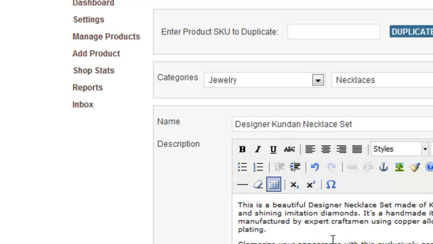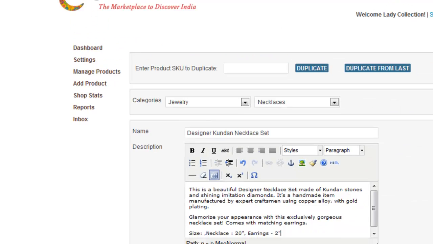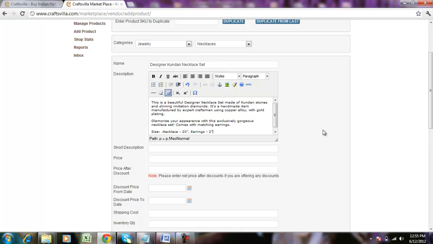Remember that the item that you are selling is competing with the huge variety available to the customers in retail format as well as on other online options. Hence, the details that you provide becomes very critical to do justice to the beauty of your item. So I have pasted the description here.